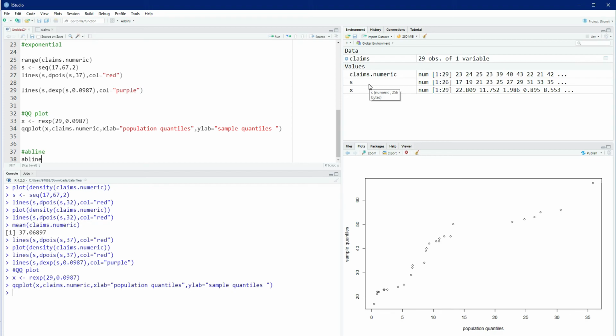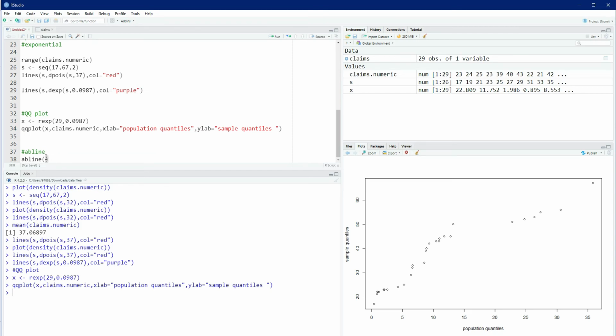So what does abline do? Abline mainly has 4 arguments which we can see: a, b, h and v. If I don't write anything, then it would take everything as null. But the meaning of a is that I want a line which will have an intercept and a slope, like the line which we draw like this. So this line always has an intercept and a slope. So a is the intercept and b is the slope. h and v say that if the line goes like this, it is a vertical line or a horizontal line. So for a horizontal line, what point you want to take, and for a vertical line, what point you want to take. So these are the things.